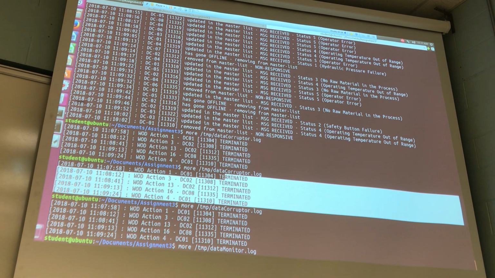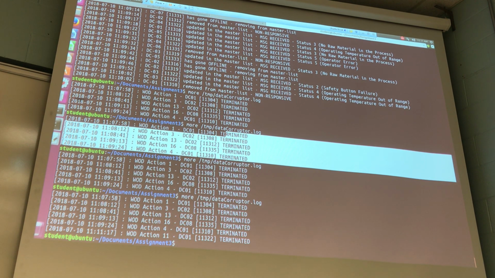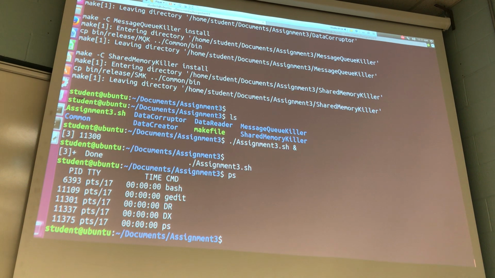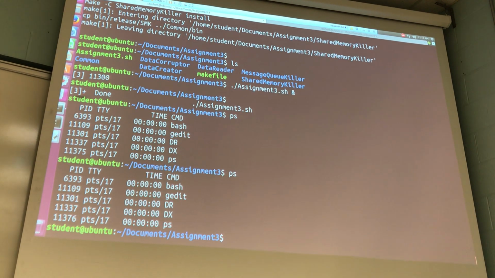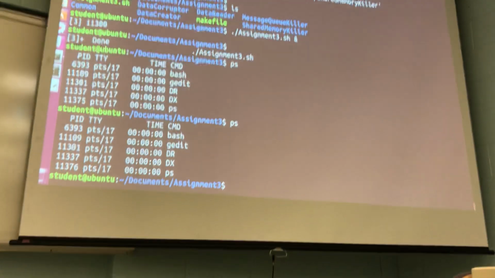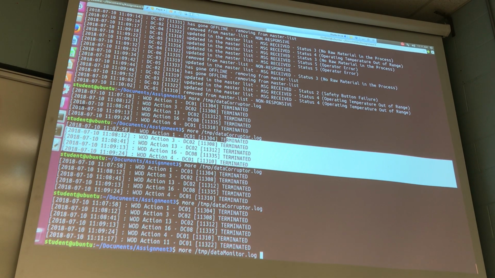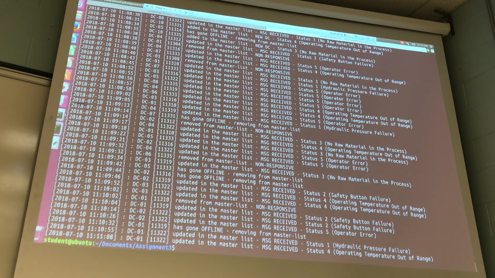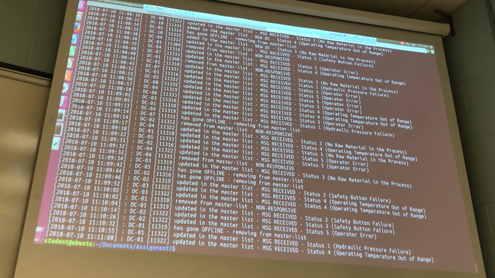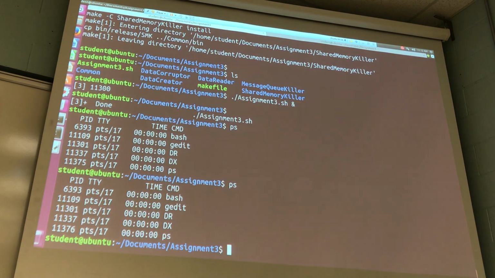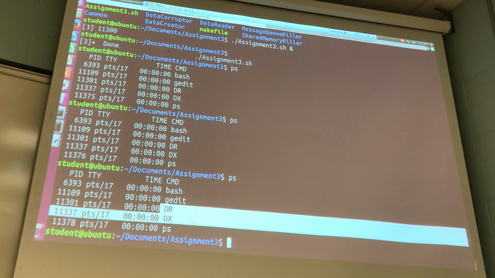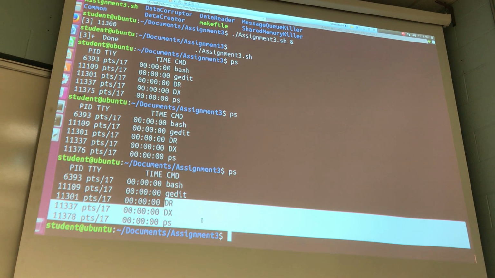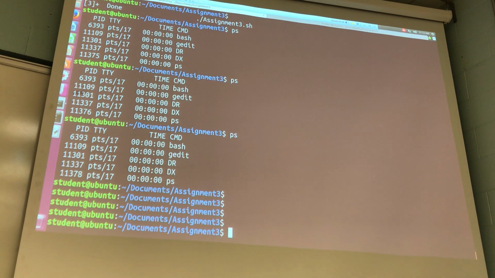I want to see this corruptor. Okay, it's still hanging around. There's a reader and a corruptor. The reader is going to go down very soon because there are no more creators. Currently the reader thinks it has one more person, it's going to notice that that person has gone non-responsive, everybody has gone offline, it will turn itself off. I can tell that because right now there's only a reader and a corruptor. It's going to notice that somebody's gone non-responsive, therefore its master list is empty, therefore it will shut down. So we might as well just wait here.